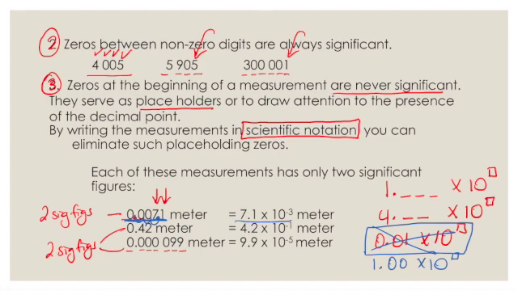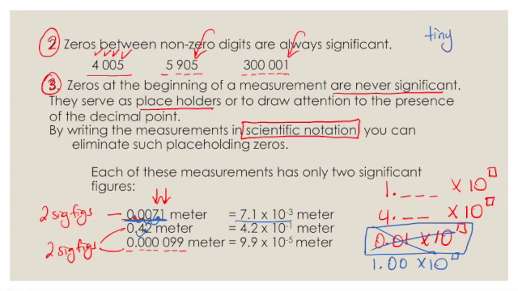The next one, 0.42, we're just moving our decimal 1 place. 4.2 times 10 to the negative 1. Now please don't memorize if you move it to the right, you make it negative, you move it to the left, you make it positive, because what if they give you something flipped around and then your poor brain is going to jumble it all up and you're going to get it wrong. Remember, tiny numbers have a negative power of 10. Large numbers have a positive power of 10.